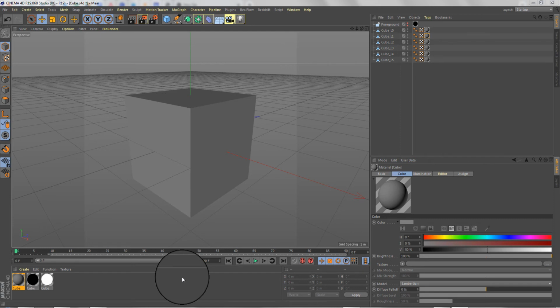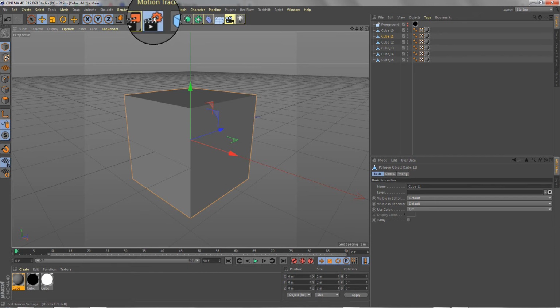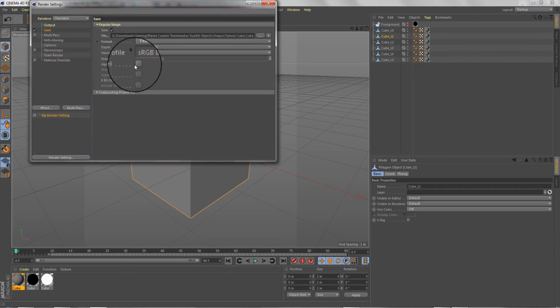Okay, I forgot one very simple but important part in Cinema 4D. This is the final time we're gonna be in here, I promise. I'm just gonna save this. We're gonna open up render settings. We're gonna frame a shot of this cube. We need a screenshot of the cube. Basically, we need a render of the cube.